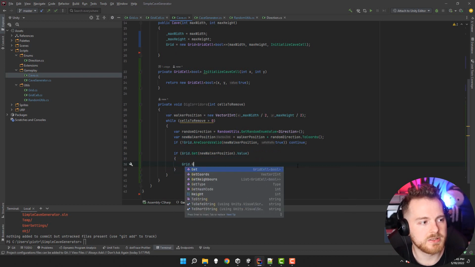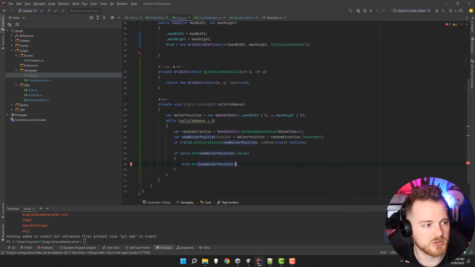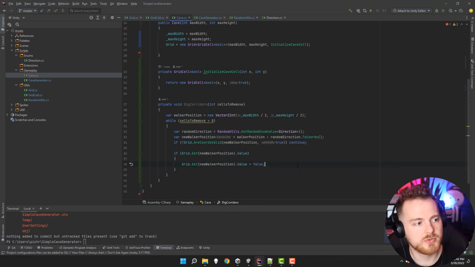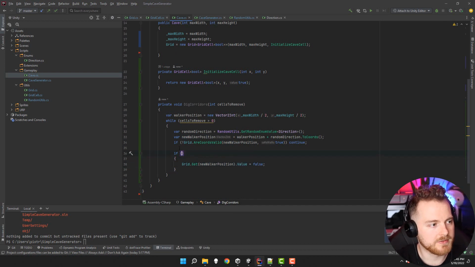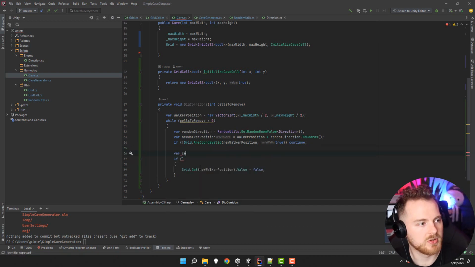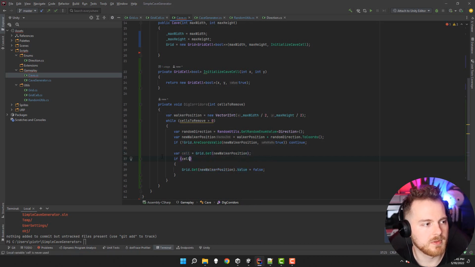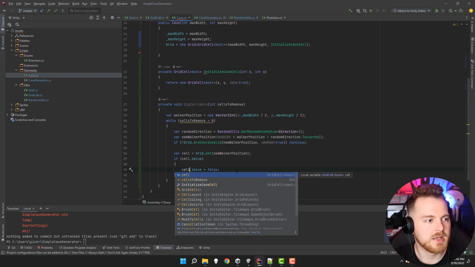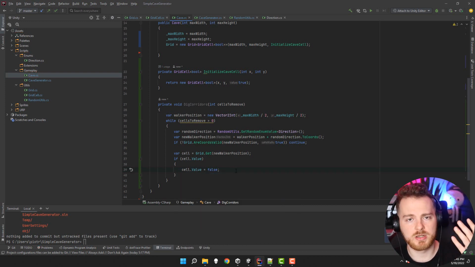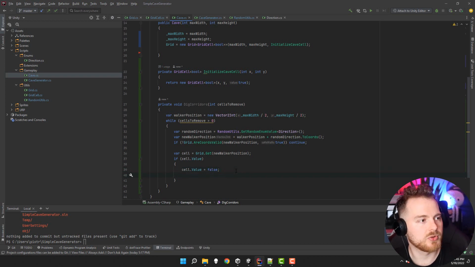So grid.Get newWalkerPosition value equals false, but now we see we have that twice, so we can just grab it and store it in a variable. So cellValue, and also here cellValue. And when we break the walls or dig the corridor, we have to also decrease this variable.